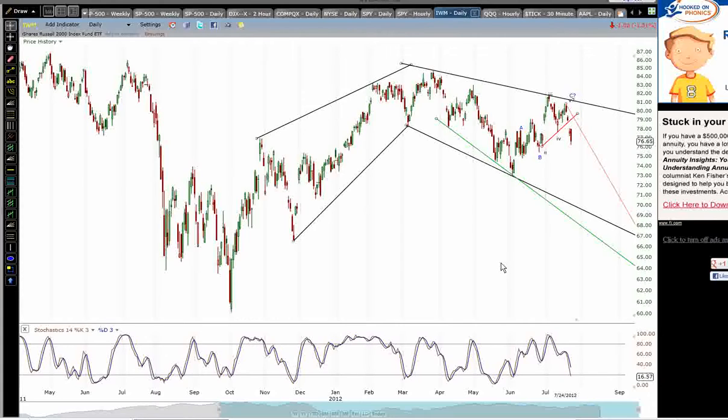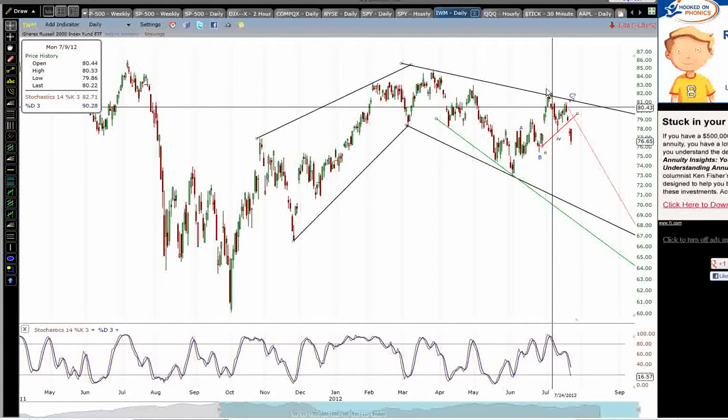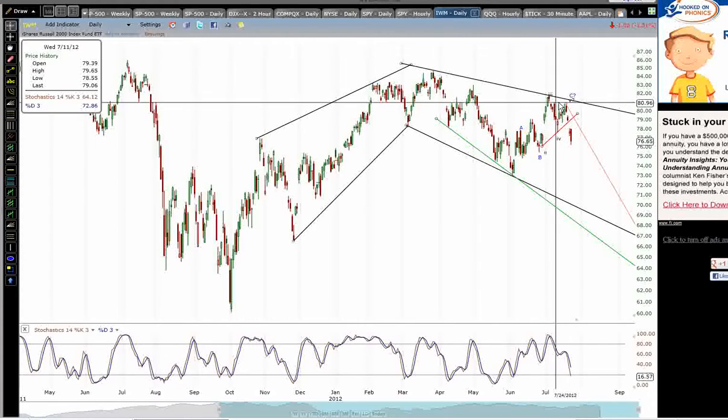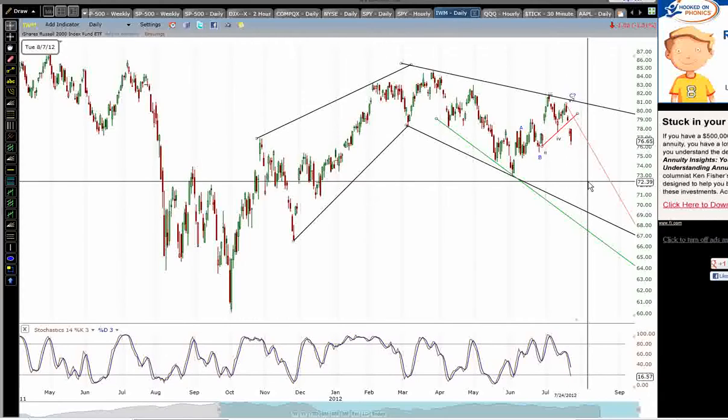But at this point, I think the odds favor some significant continuation down from here. So if you shorted at these levels, as I had suggested the last few weeks, you definitely have to have a stop up above these levels here. But I think it should be safe to hold that for a little bit longer term trade there. So that's all for this update.